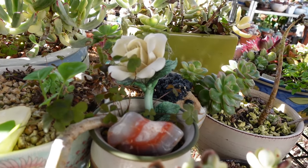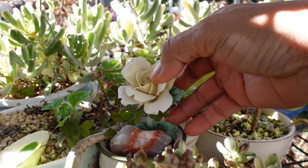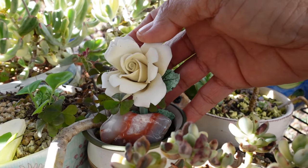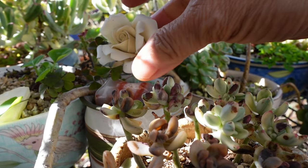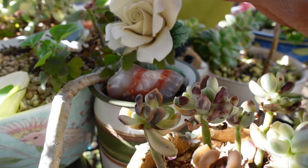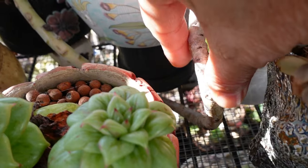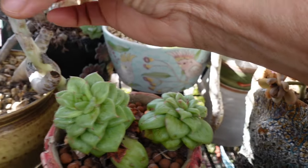Now, would you like to see the mummy? This is the mummy. If you've been watching my videos for a while, you would have identified this rose here that I stuck in here. One of my viewers actually asked me, what is that succulent? It's a porcelain rose. Anyway, this is my original mummy lovely rose. And I'm only showing a little bit of it because this thing has grown. Look at that. Play one of those elevator songs. Anyway, so the tip of it is here.